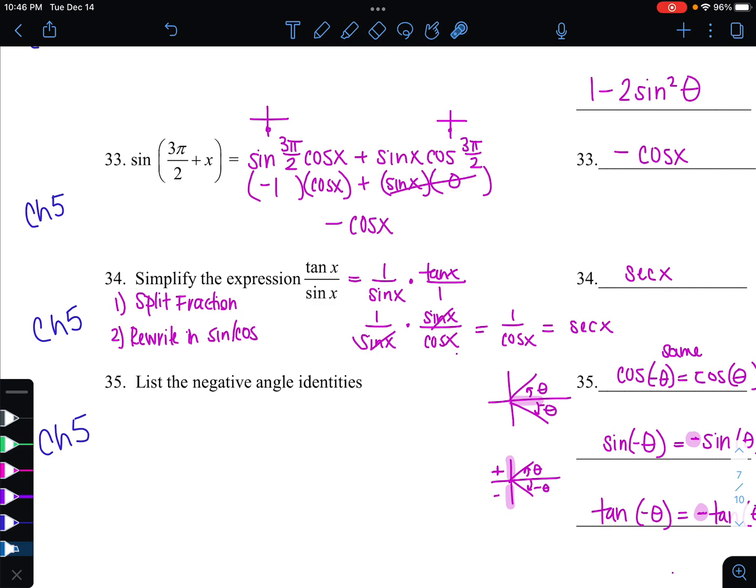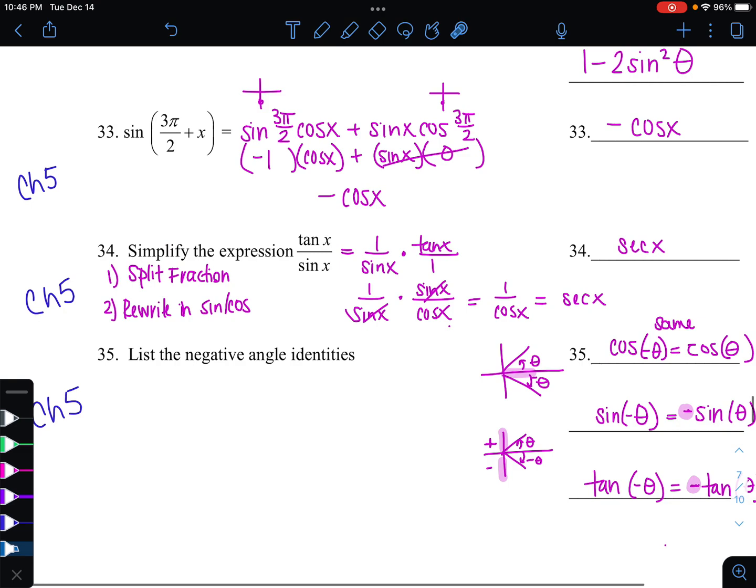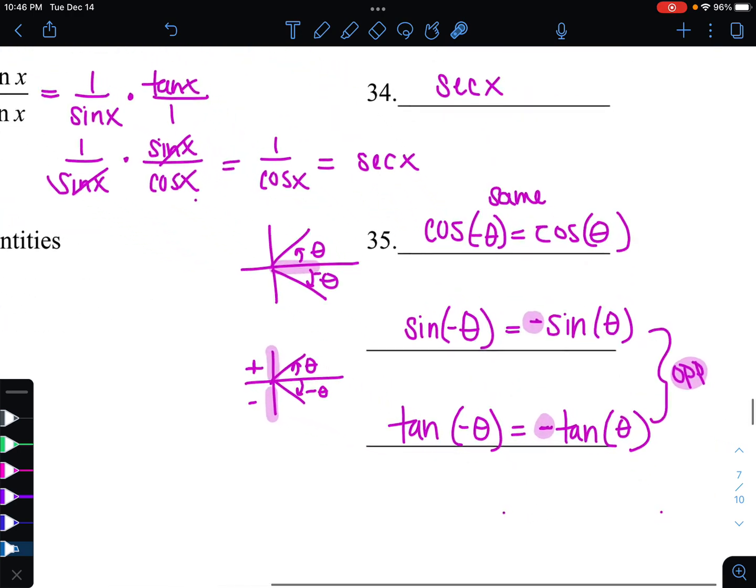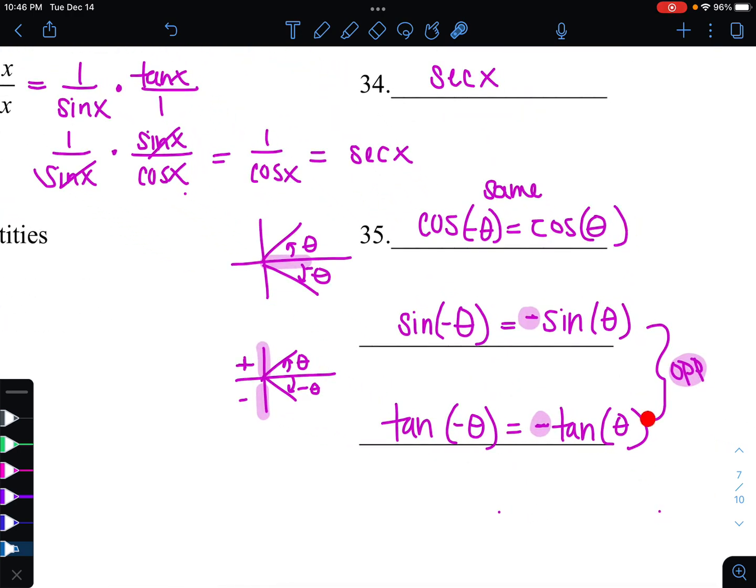You might see some of your algebra skills come into play with these types of problems. Okay. Back to our identities, we have negative angle identities. With these, you can memorize these. Notice that for the negative angles, when you're going in the negative direction, whether it's positive or negative, switches, right?